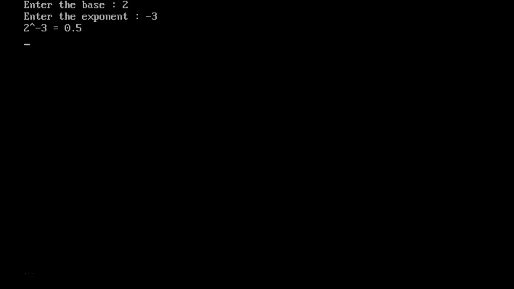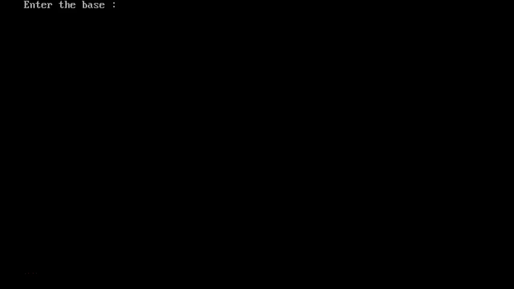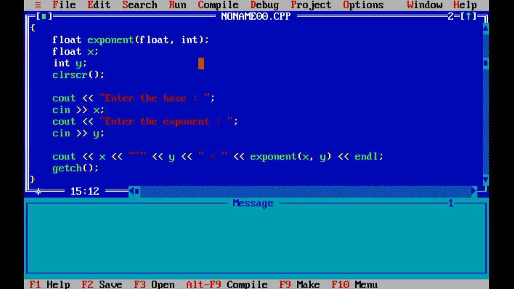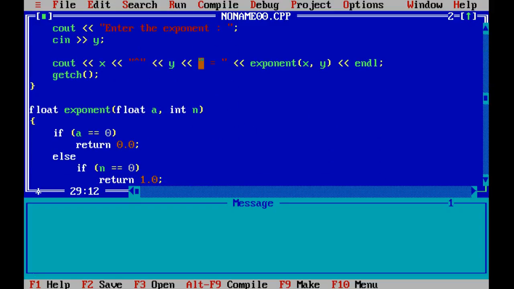No, 2 to the power of minus 3 is 0.125. Enter the base. Let's say 2 and 3. Wow, seems to be creating problems. 0 to the power of 3 is 0. I think there is some problem. Let's try to figure out what the problem is.